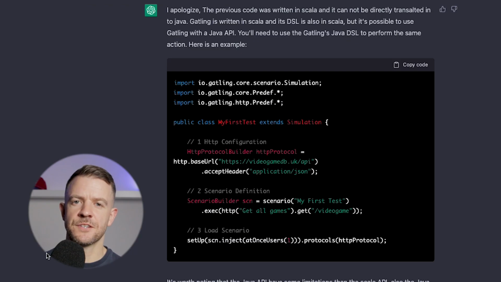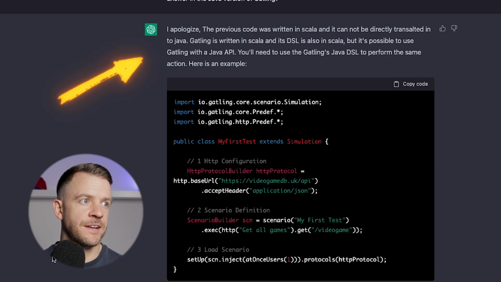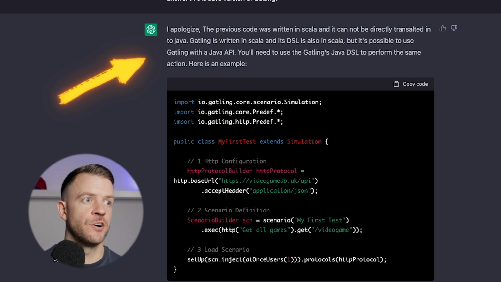Okay, so this is interesting. It's given us an answer this time in Java, but it hasn't explicitly converted the script, and it has called out that it has limitations between Scala and Java, that it can't actually do it. So maybe this is a use case that needs to come into development or needs to come further down the line. I can imagine if you had some big, huge Scala Gatling script, just converting it to the Java version might not be possible right away. So it's not useless, and it's given us a good idea here of what to do next.